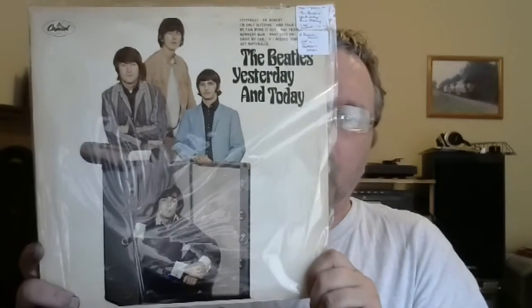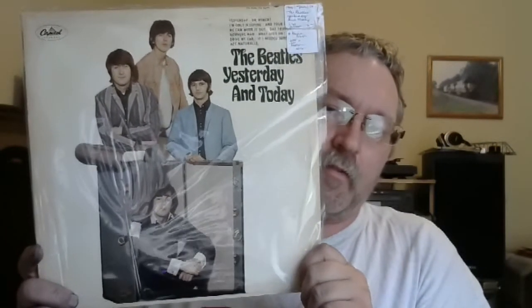All right, I got this one at an antique store up in North Georgia, and I was hoping it was a paste over, but unfortunately the guy that had a record section there obviously knew about albums, because on his little price sticker he said this is not a butcher. But I got it anyway because this is the mono copy of Yesterday and Today. I have a stereo copy. Both of them are on the Capitol label. They're first press.